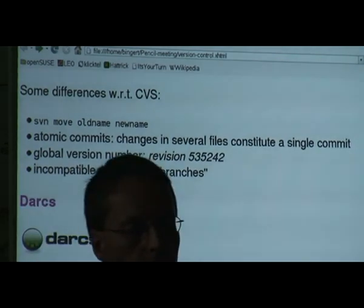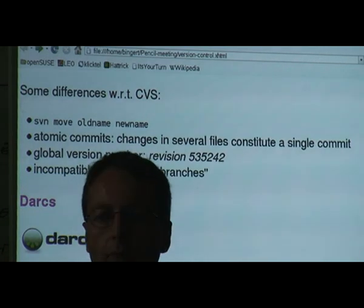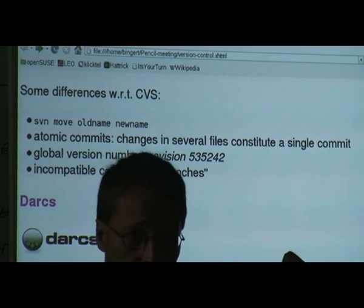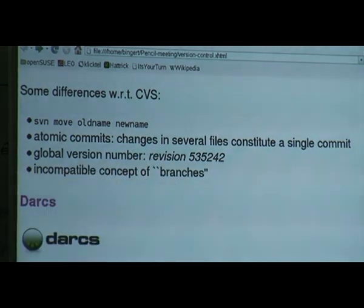But if somebody runs the Pencil Code and says, I have a problem, describes a problem, and we can't reproduce the problem, we would just ask, which revision are you running? And then somewhere at the beginning of the output of the code, there would be the revision number printed. We don't need the long list of all the .f90 files with all the versions, but we would just check out that revision, and it's uniquely identified, and then we would know for sure that we are using the same revision as that person.